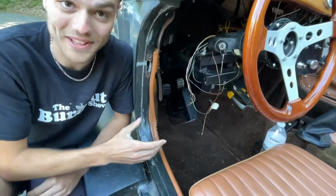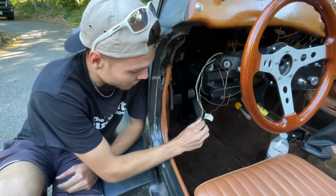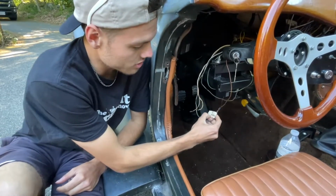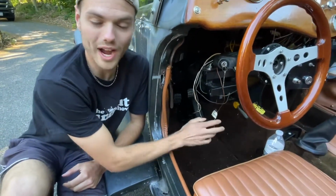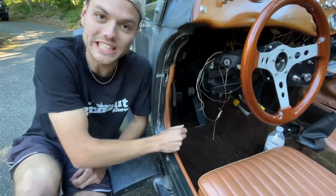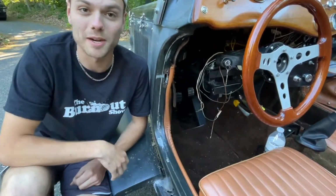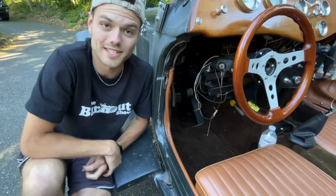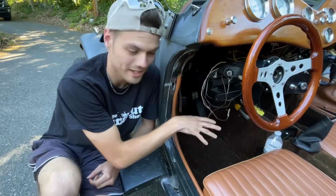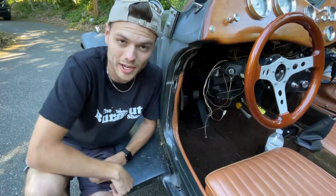But on top of that, you'll notice that this green and black wire is conveniently labeled that it also goes to the pink one. So the wires aren't even the same color. And I believe this goes to, well, the right blinker. And that's why it's just dangling there, because at some point in time, I disconnected it. However, I haven't even taken the 5 minutes to zip tie these up. Instead, they just dangle down before I go for an inspection.